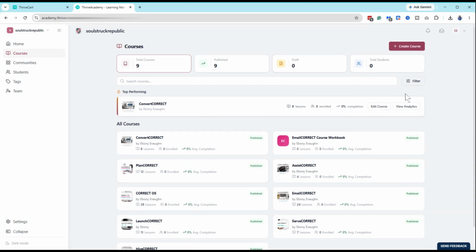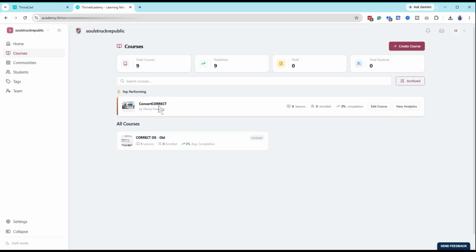And that is because for whatever reason it goes into your archive. So if you click on filter and then you go to archive, you most likely will find your course here. I have contacted ThriveAcademy about that, so hopefully it is an issue that will be resolved soon. But if you have a course that should be in a draft that isn't showing in drafts, just go into your archive and then you will most likely find it there.